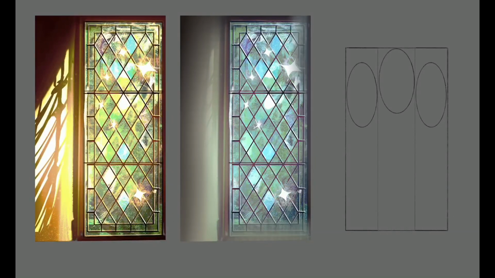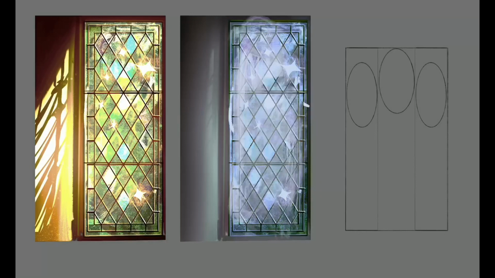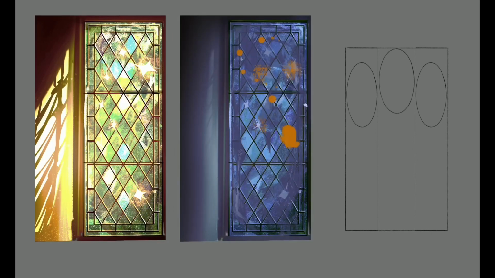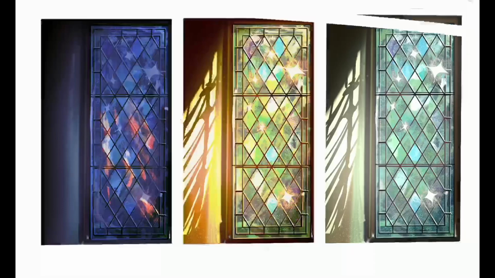This is the point where I decided to make two more versions of the same window at different times of the day. The midday sun was very easy. Those beautiful glowy oranges. It was just really easy. Plain old overlay and color dodge layers and call it a day. The Twilight one, however, was completely the opposite.